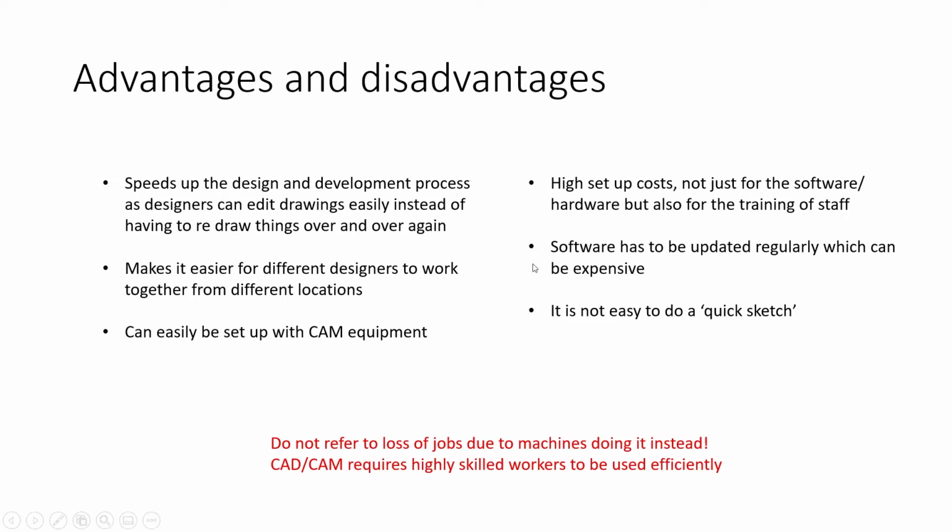Now that's a bit of a weird one, because if you take Fusion, which is subscription based, a lot of software nowadays isn't a case of you just buy it and you own it. It's like with Microsoft Office and stuff like that, you pay a subscription for the year and they update it regularly. So Fusion updates every month, so it gets new features and gets rid of bugs and those sorts of things.